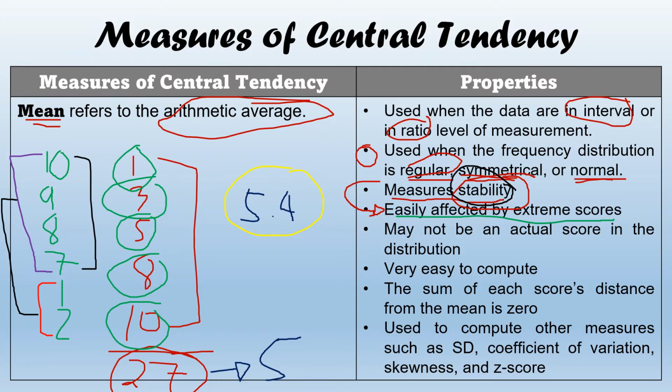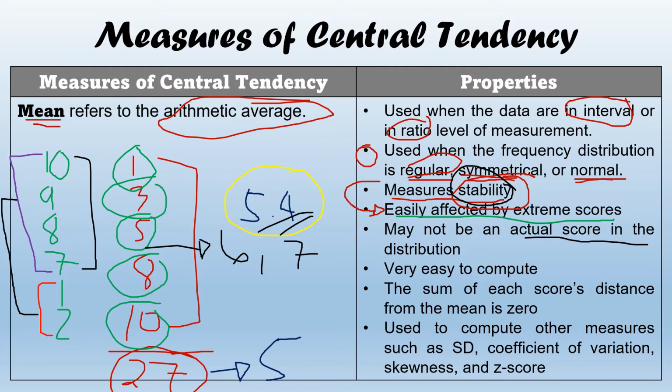Okay, number 4, next bullet, may not be an actual score in the distribution. Ibig sabihin, kung titingnan natin yung example na ito, ang nandito lang na number, yung score ay 1, 3, 5, 8, at saka 10. Wala tayong nakikita na 5.4, correct? Okay. So, ito yung ibig sabihin na may not be an actual score in the distribution. Yung iba pa, baka ang lalabas pa dito ay 6, for example. Or pwedeng 7. Okay? And then, of course, if you're going to go back to your data, wala kang nakikitang 6, wala ka rin nakikitang 7.